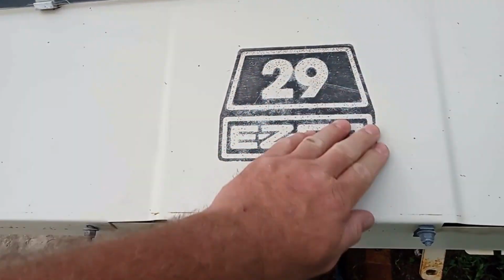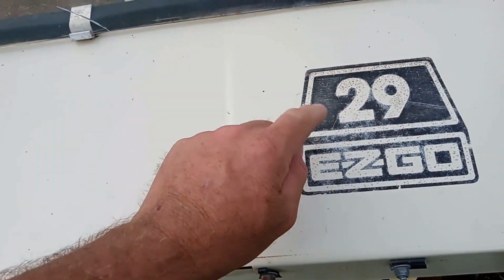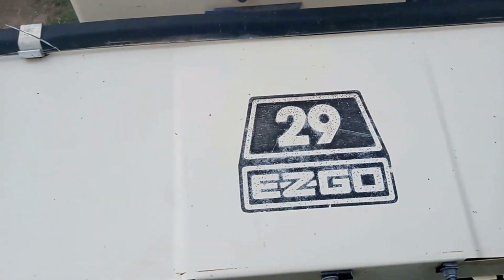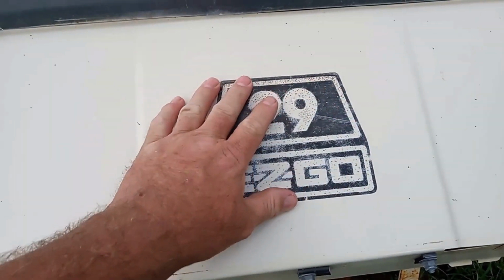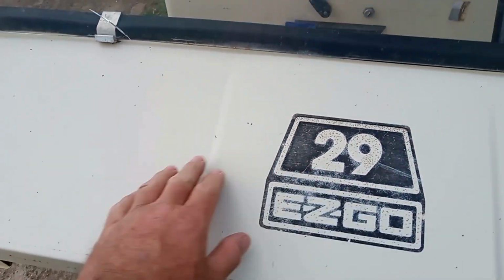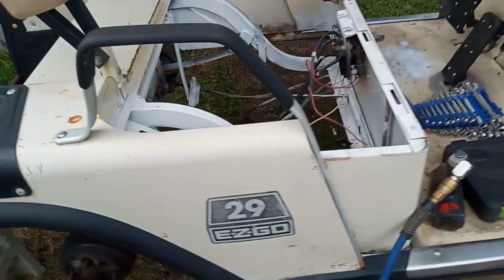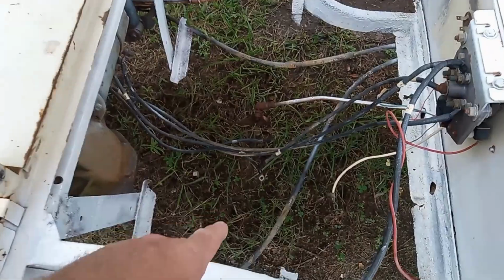The stickers here, I think I'm going to pull these stickers off because they've seen better days. I was going to leave them on there, but I'm just going to take them off. Go ahead and peel these off and get it cleaned and get this body painted first. The rubber mat's already gone. As you can tell, I have nothing in here yet.